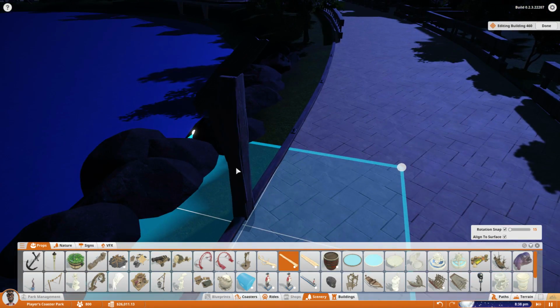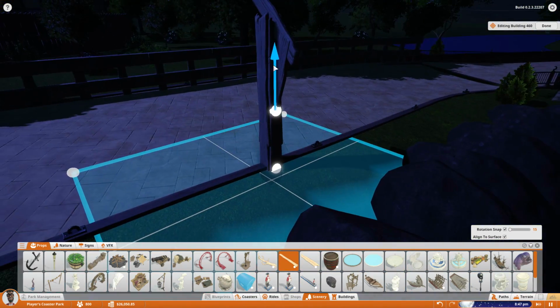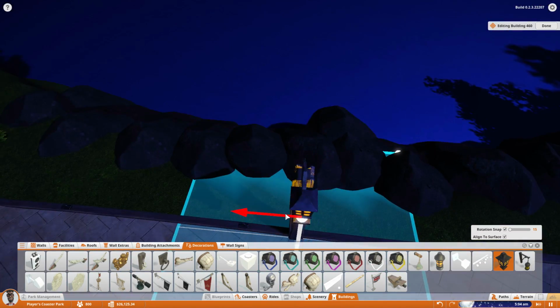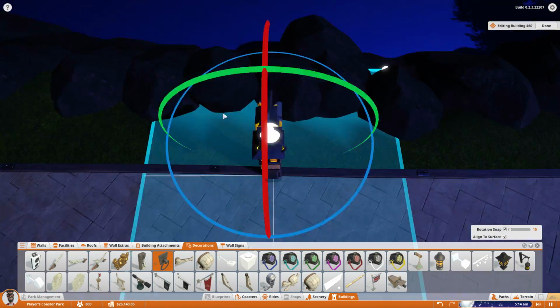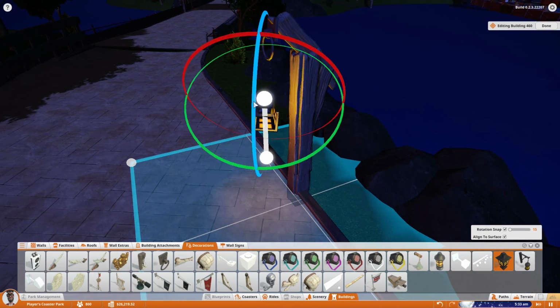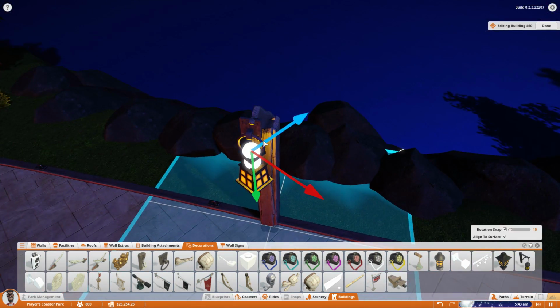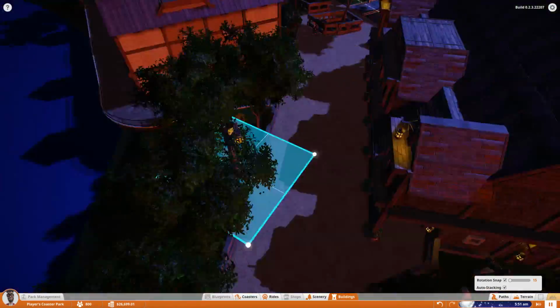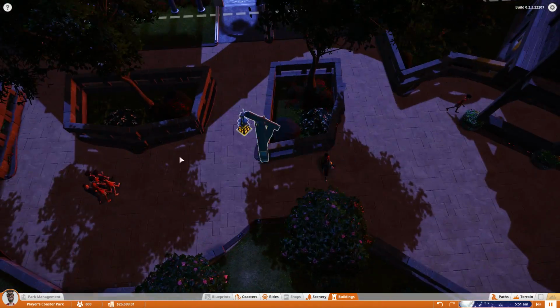And especially for the outside of the main city area, I wanted to build out the driftwood so it looks a lot more rugged and simplistic rather than just like the standard one we've been doing. So I grabbed some of the driftwood. I was able to get that ring piece and then flip this lantern over and just hang it from it. And it looks a little quirky, but I think it's pretty cool looking. So we end up just using this as our main lighting throughout the entrance area here.